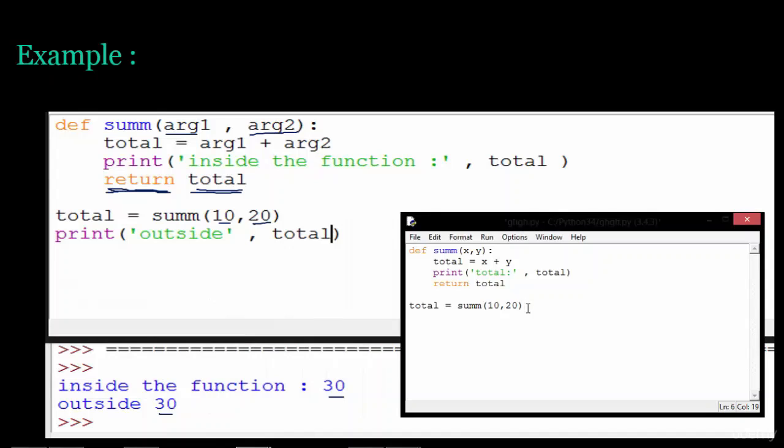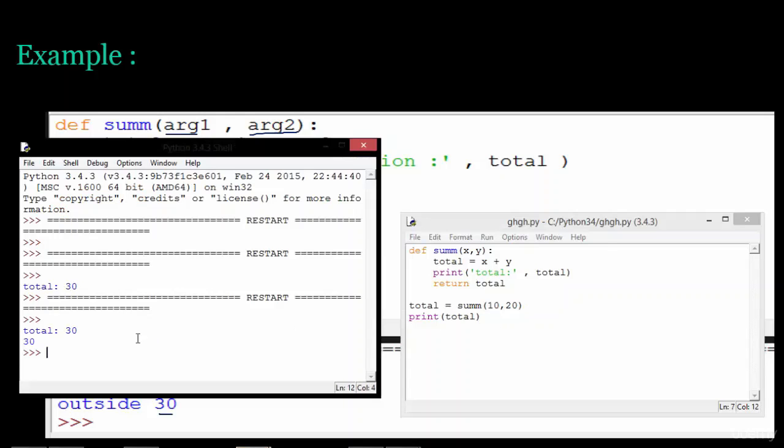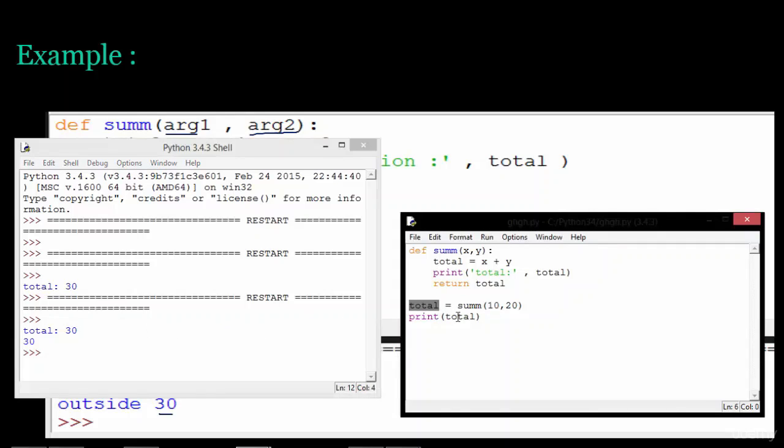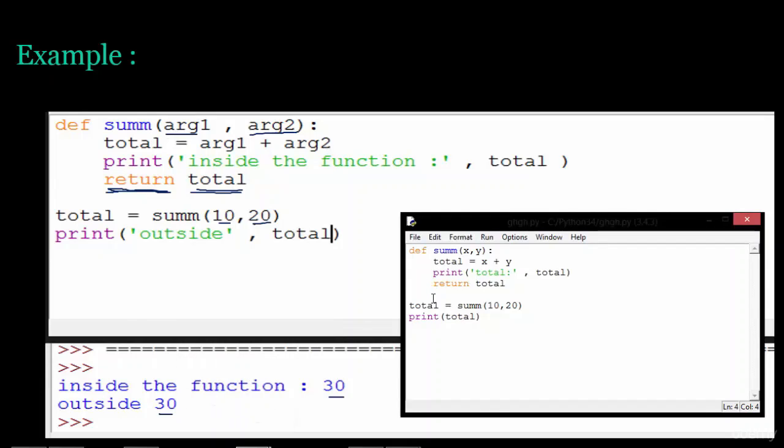Okay, if I type print total, it will print total equal to 30 here and total equal to 30 here. Remember, if I remove return, I comment out return and comment out print.